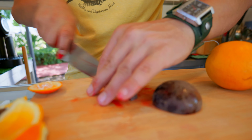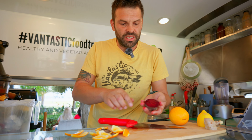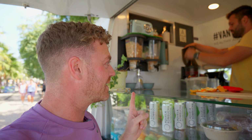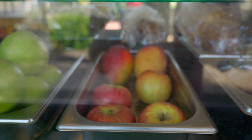Beetroot is always good. A fun way for you to have nutrition and vitamins blending with veggies and fruits, and you don't feel the taste. Yeah. Already, as soon as it hits that cold press, you can smell the flavours, the aromas coming out of it. That's the benefit of having, and everything you use comes from Madeira, doesn't it, right? Yes. Yeah, which is good. I'm not the biggest fan of beetroot, but like you said, in this recipe, you're not going to taste it, you're just going to get those vitamins.